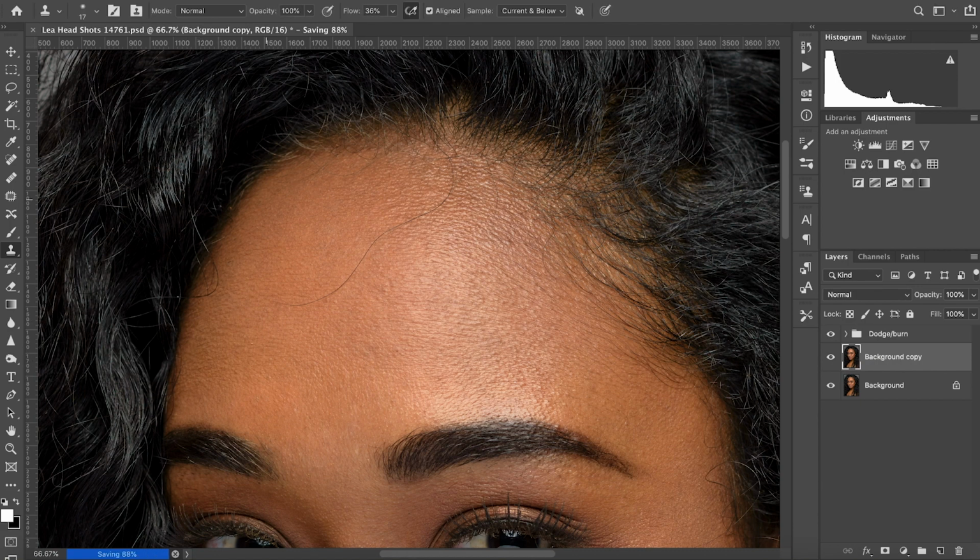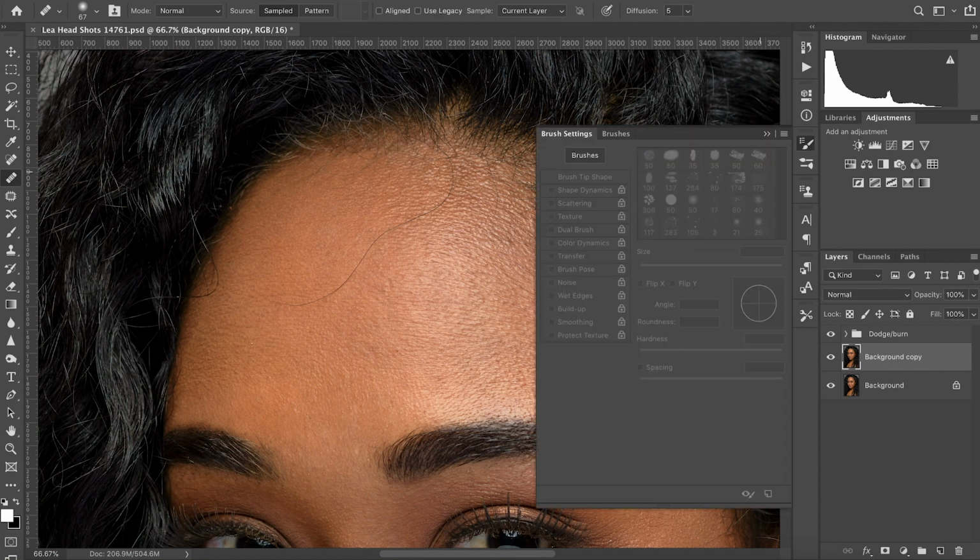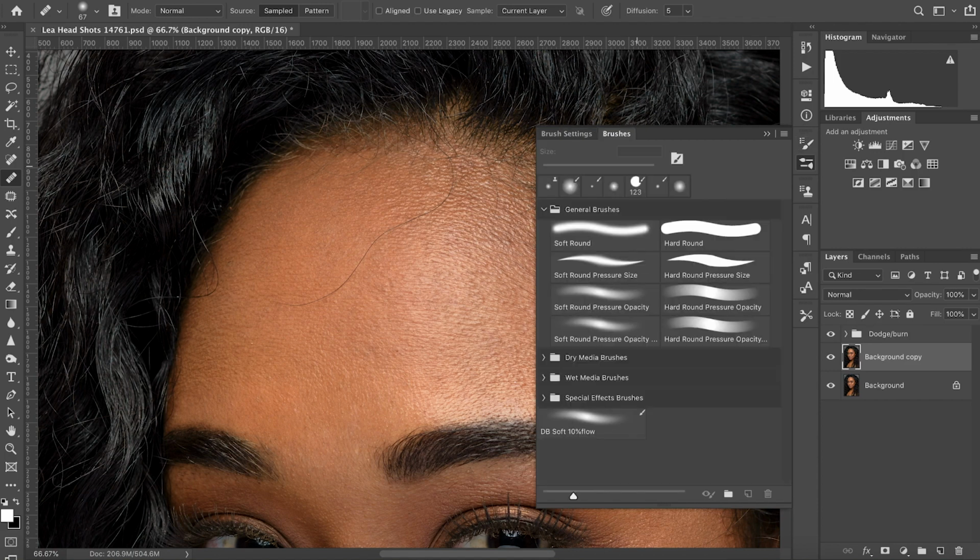Okay, this is fine. Let me get a healing brush in there. Let's make this even smaller and just clean it up a little bit.